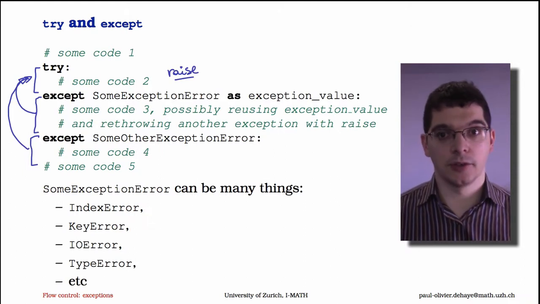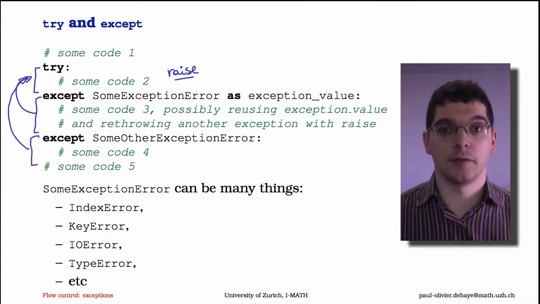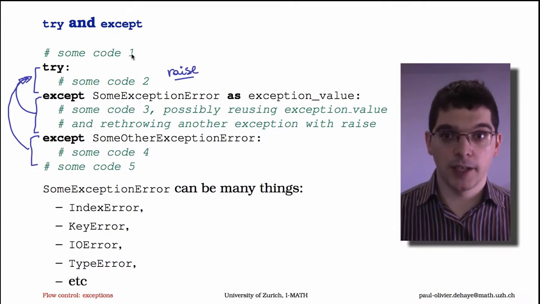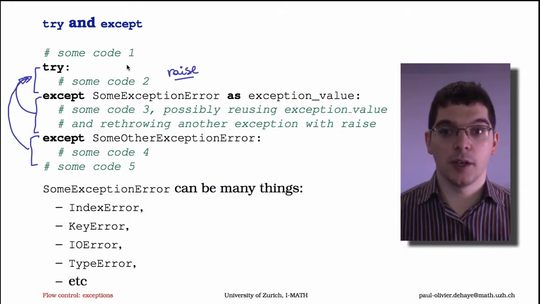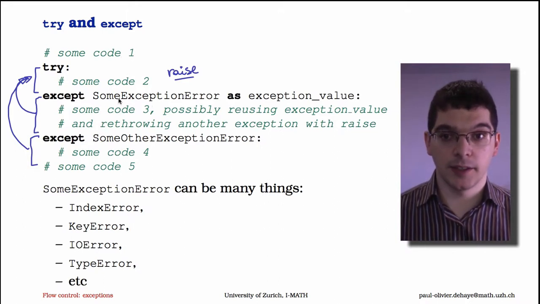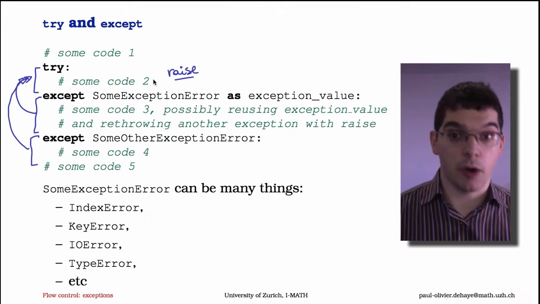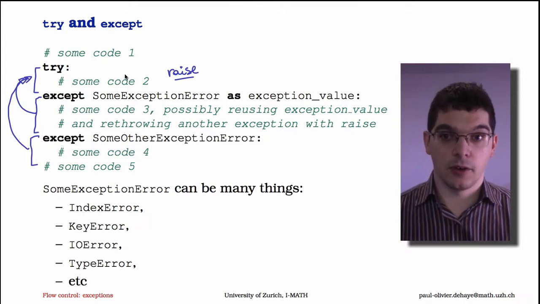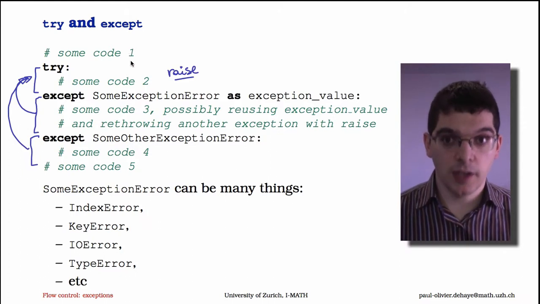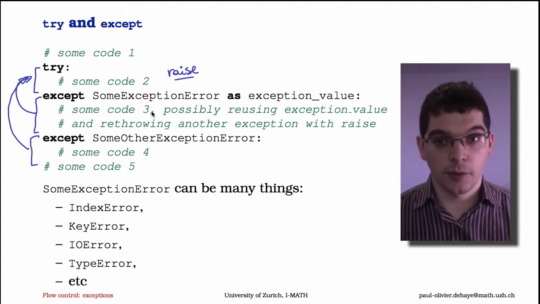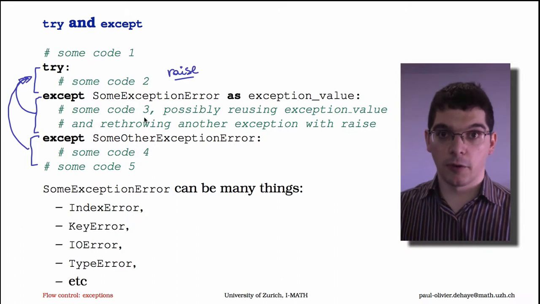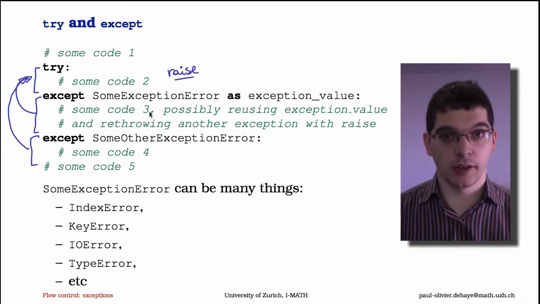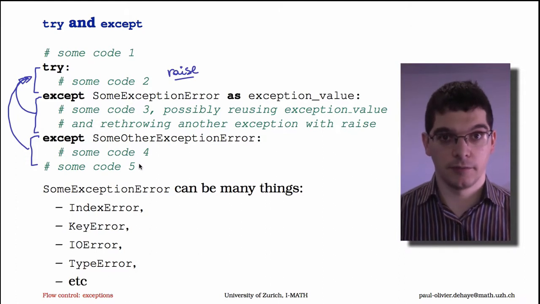It completely alters the expected flow control when everything goes fine. So when everything goes fine, it's 1, 2, 5. But if there is a problem that is caught by this block, then it's going to be 1, parts of 2, 3, 5. Okay, and it's going to be 1, parts of 2, and then code 3, and then who knows? Maybe we'll throw it again and go back up, or maybe we're just happy with having caught the exception and we can go on, and then we do code 5.